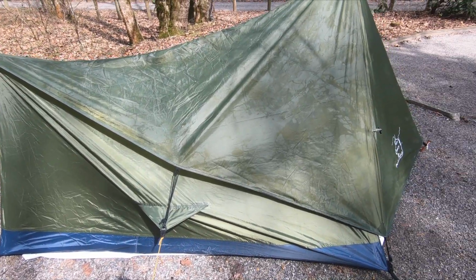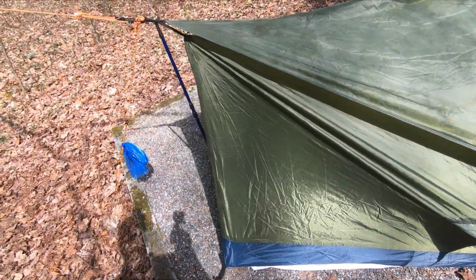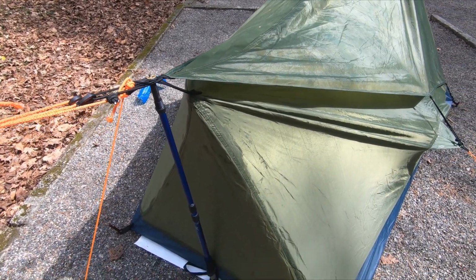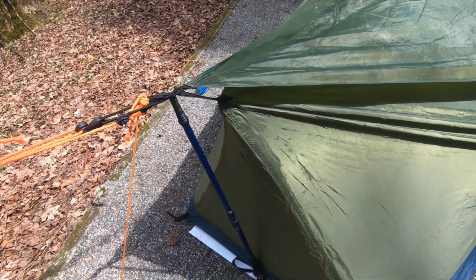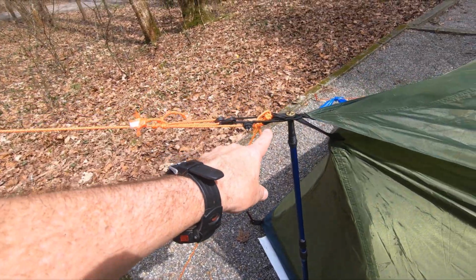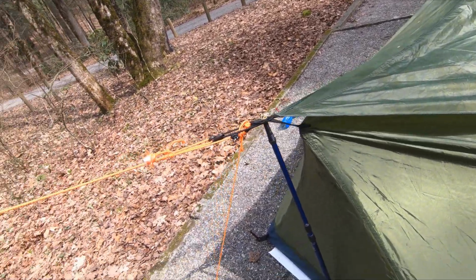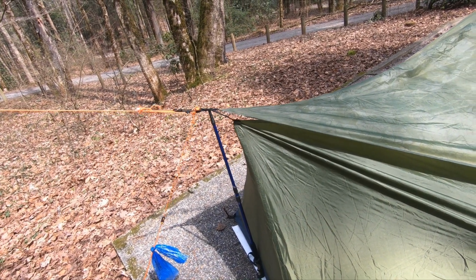Here, I tried to put waterproofing around the outsides. I sealed the seams on the outside. And another thing I did, this pole, the last time, trekking pole, fell over to the side in the middle of the night. I guess I bumped it at the base down there. So anyway, I've got it set up here. And in addition to bringing it down with the stake here, I've also got it tied up to the tree. So that should hold it in place a little better, and it should take some bumps and whatnot. And let's see what happens.